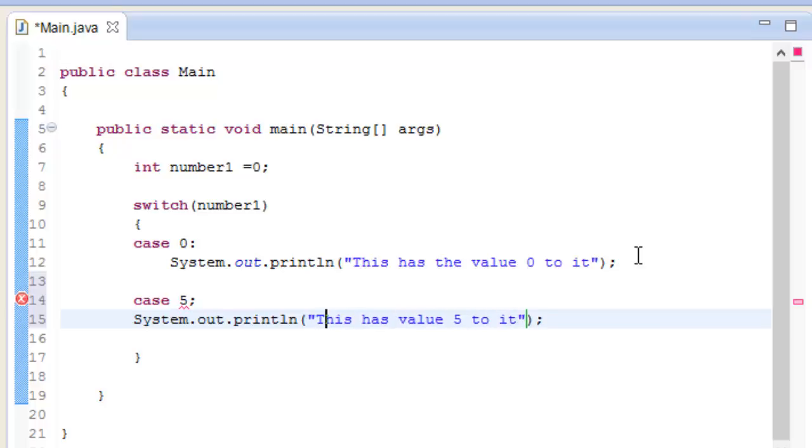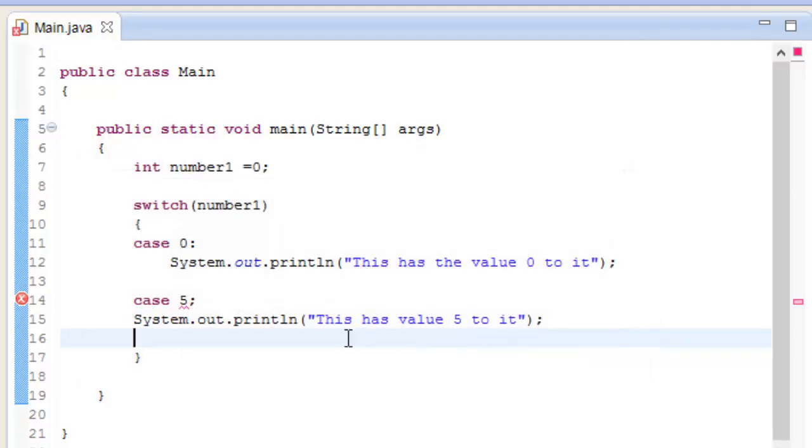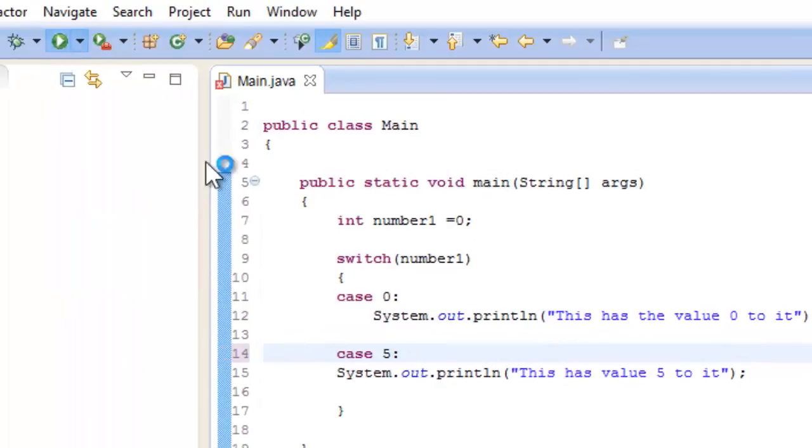What do you think it is going to print for that? Let me just play it. It says there is some error because I had added a semicolon, not a colon, so that was the mistake I made, and then play it.